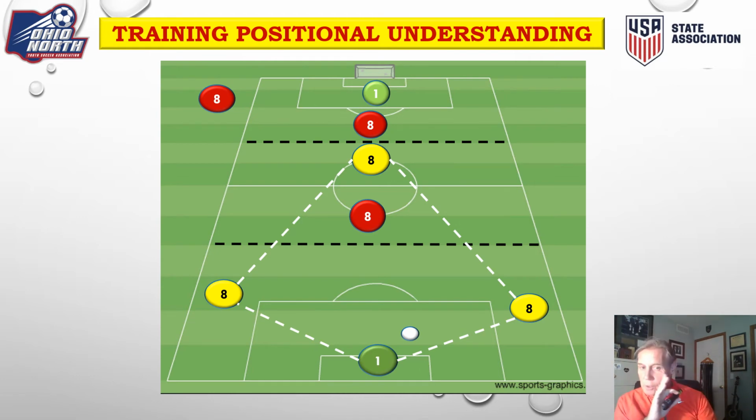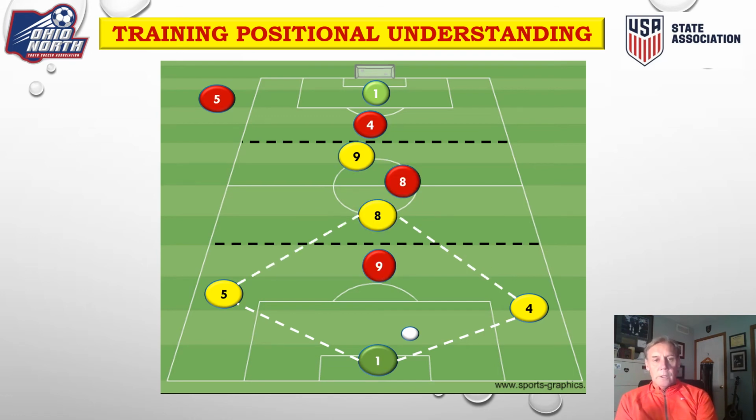We still have the transition moments involved that the teams have to react to winning and losing the ball. Again, if this is the adults in the goal with the younger kids, it will help. It probably doesn't make a lot of sense to have all the best kids on the same side and have an uneven game, because they do like games that are close. So the second game, the 5v5 game, and it's now 5 versus 4.